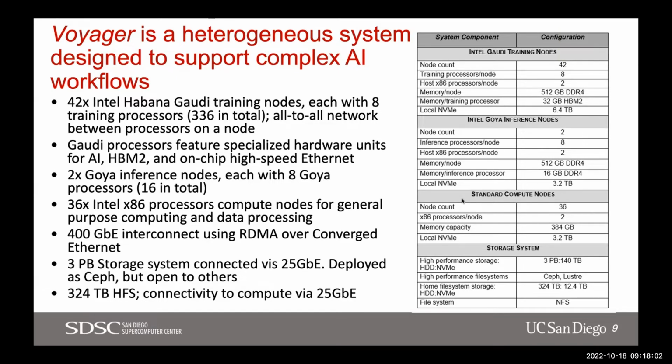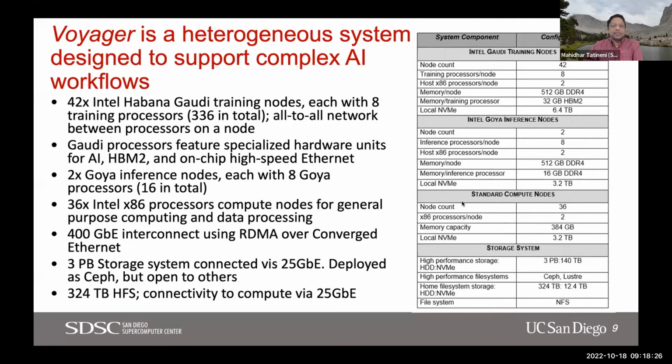Yes. Thanks, Amit. So I'll start off by giving a high-level overview of the system hardware, and then go into an in-depth look at the architecture for each of the nodes, and then briefly look at how the software stack is laid out, and one quick example of the kinds of changes we had to make to port one of the deep learning models to the Gaudis.